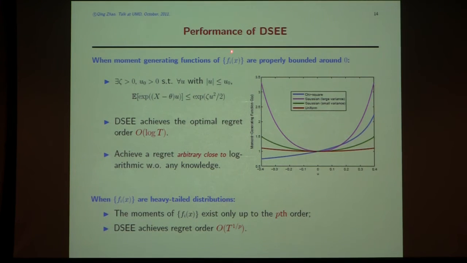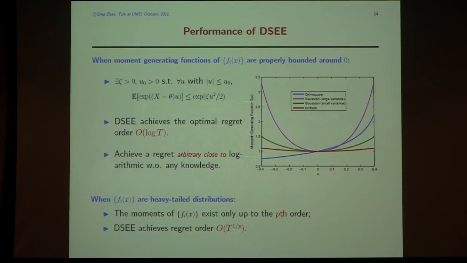Yes, this has to be true for every i. The distribution of every i should be bounded, but they don't have to be bounded by the same exponential form. For example, Gaussian definitely satisfies this, because this exponential bound is exactly the moment generating function of a Gaussian distribution with a particular variance. But we don't need this to be bounded for all u, only around 0. So this is more general than sub-Gaussian. If this is true for all u, then this class of distributions is called sub-Gaussian.